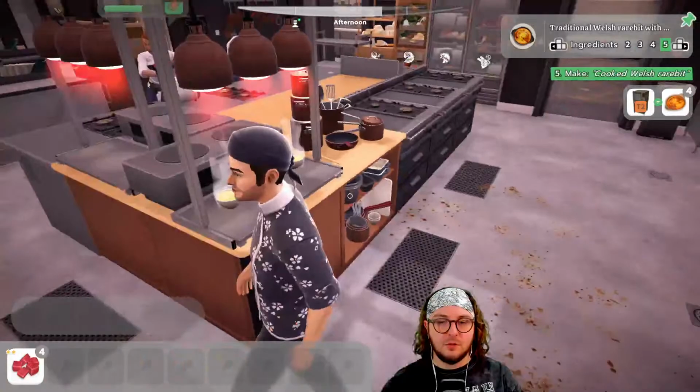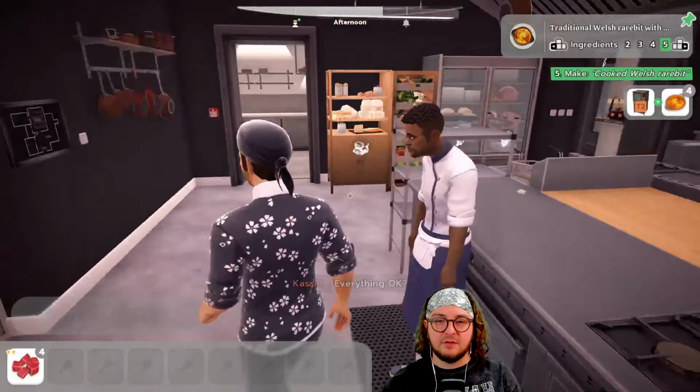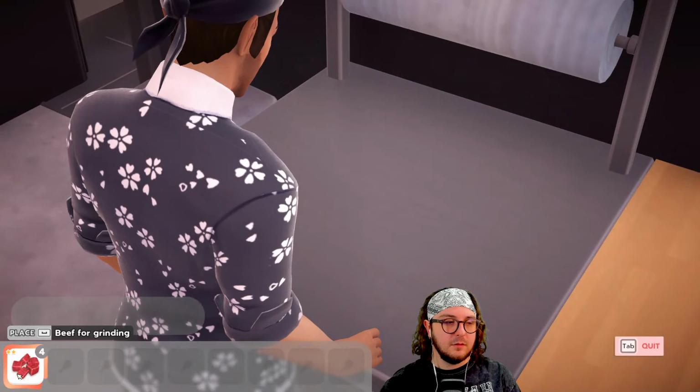Oh crap, our kitchen's getting dirty. Kasim, if you want to stand there looking all depressed, like, go clean the freaking everything. Come on now. There we go.